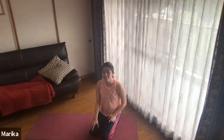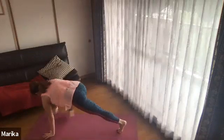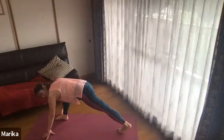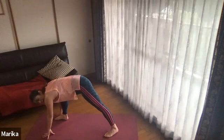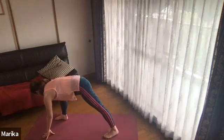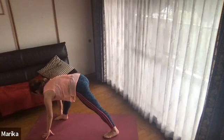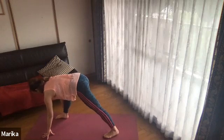Inhale, kick your right foot back and up. Exhale, look forward and step your right foot all the way down. Rotate your back heel down. Now, instead of rising up right away, see if you can bring your left hip a little bit forward and right hip back. If there's a pinching sensation in your hips, maybe take a wider stance.